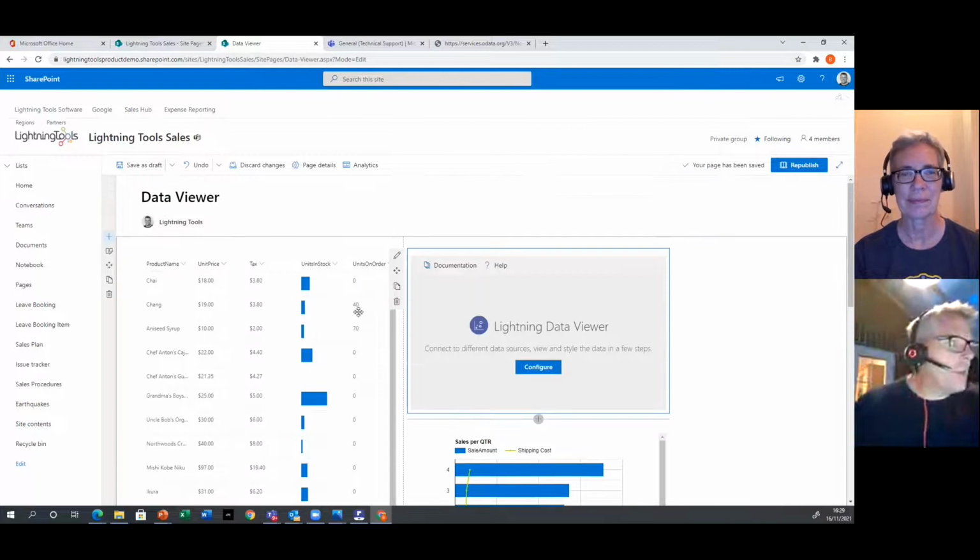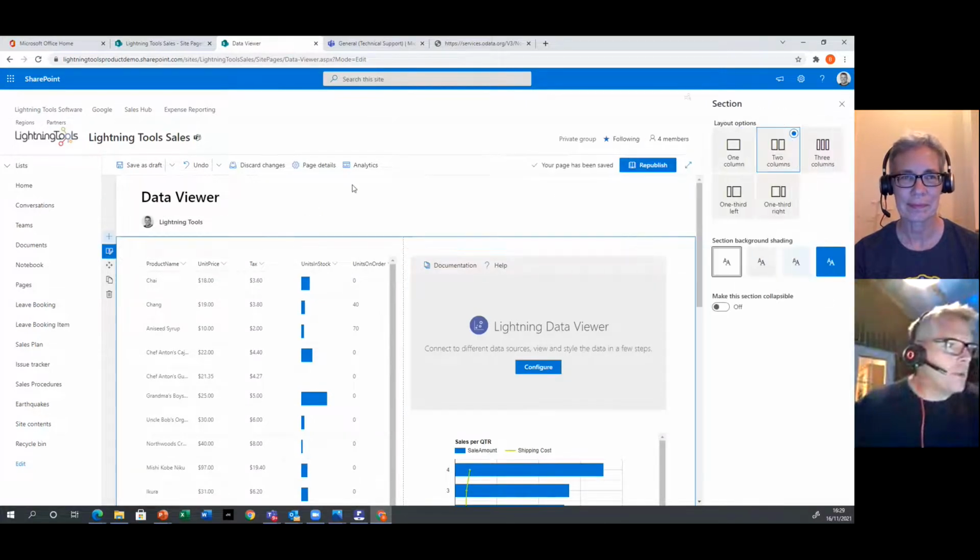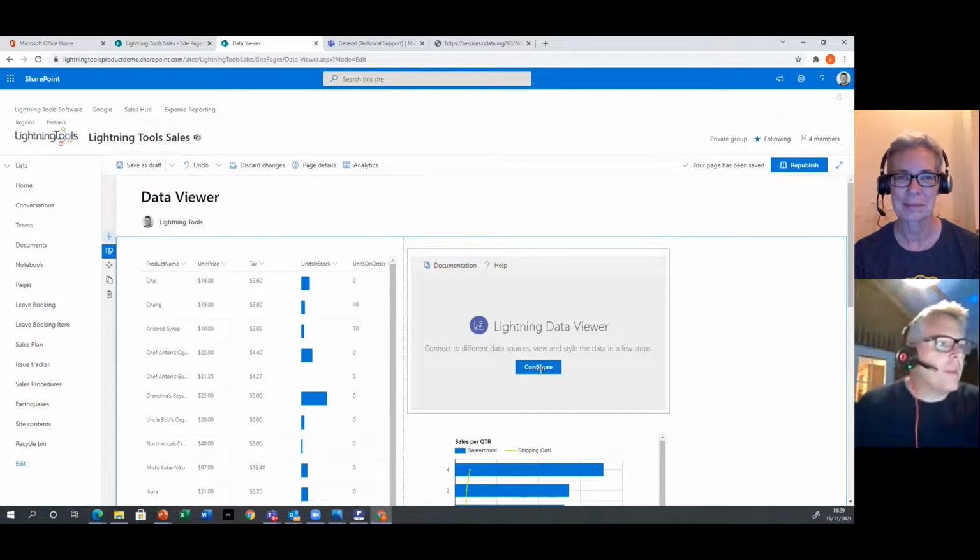Yeah, definitely. So if you're not aware, one of the things you can do is go through and edit the section on a modern page, and you can choose how many columns you want. So you might decide to have like a one-third left or one-third right as well, which might be better in this scenario because this one looks a little bit squished. But yeah, that's the sort of thing that you can do there.